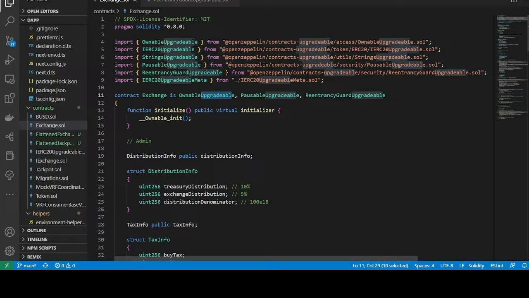There's a lot of debate in the DeFi and the general crypto community about whether a contract should be upgradable or not, or immutable, for example. We decided at DeFi to make this upgradable so we can make tweaks and modifications in the future if we need to. So if we want to add more functionality to the exchange, for example, accepting USDC as a stable token or things like that, or maybe we want to remove the pausable functionality because the community doesn't like it.